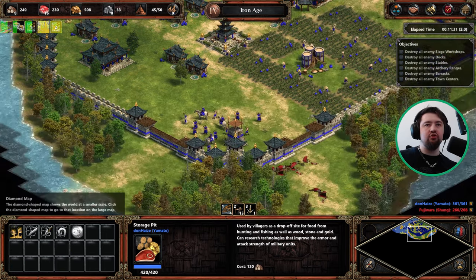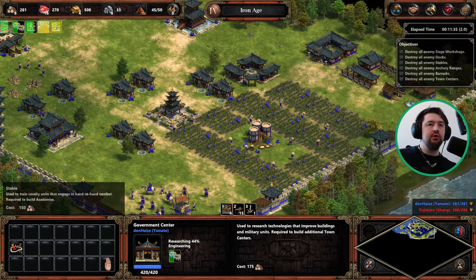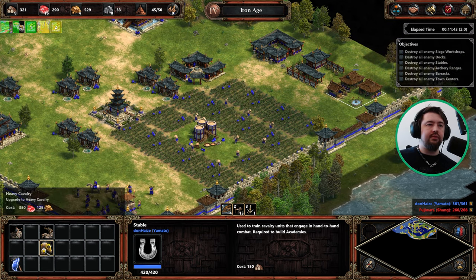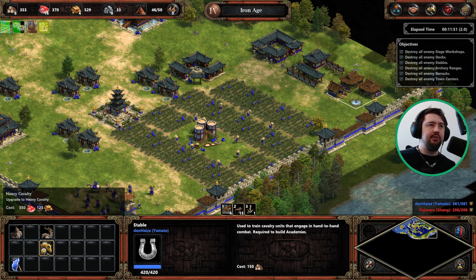So we're on about 7 Triremes in total. Probably 2 catapult Triremes as well, then we can start systematically taking down the enemy docks.